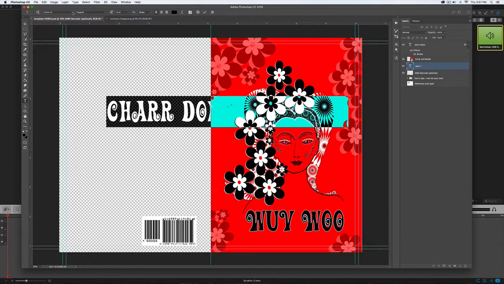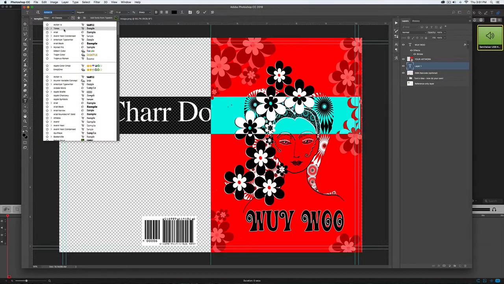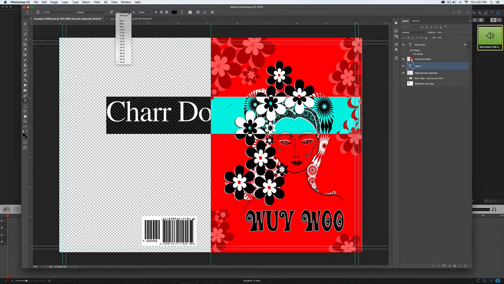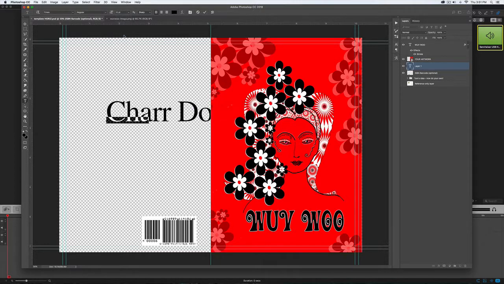And I'm going to go back up here and select a new type, something like Times is nice and simple. It's still set at 72, which is way too big. 12 is a fairly decent standard, so you can use that. "Chart is cool stuff." I don't know. Why don't we just call it the Cool Stuff Company and leave it at that? Then you could actually put more stuff in there. You could find a logo to use, and you could put that on their little imagery as well. But basically, that's how you're going to get something onto the back.